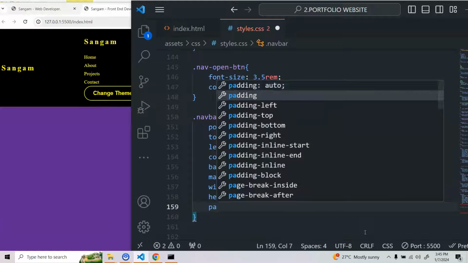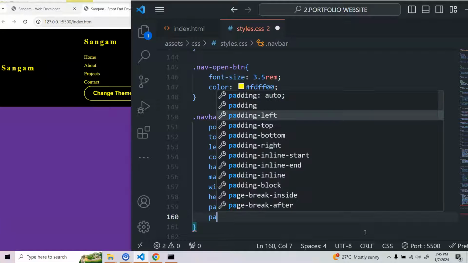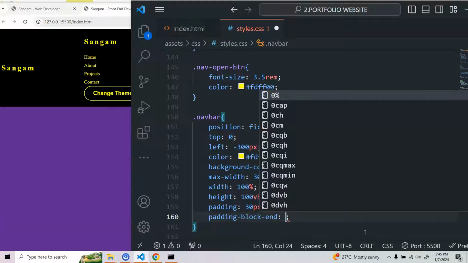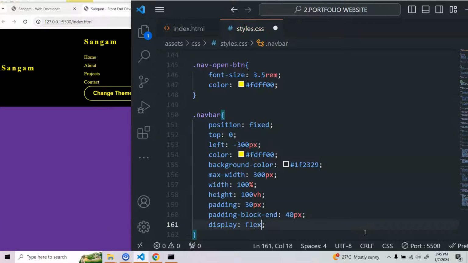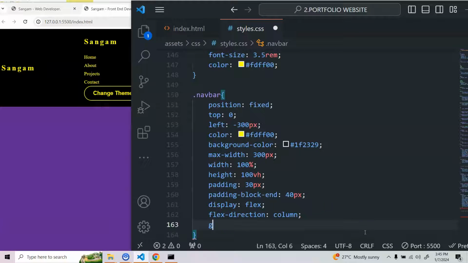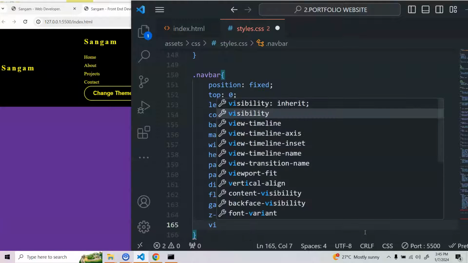Then we'll do a padding of 30px, we'll do a padding block end of 40px, we'll do display as flex, direction column, we'll do a gap of 30px, z index 2, and visibility will be hidden.